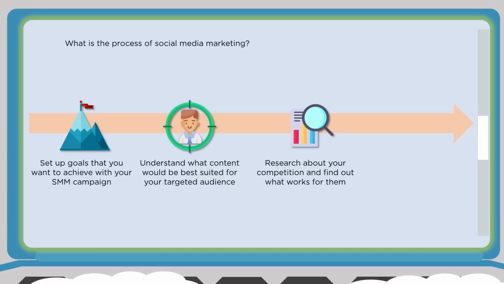With social media, we also want to research what the competition is and find out what works for them. So it's very easy to do on social. If you already have a competitor on Facebook, you can always go to your competitor's website, and you can always see what they're posting and what kind of reaction engagement they're getting for a particular post. So it doesn't hurt before you go live to do some due diligence about your competition.